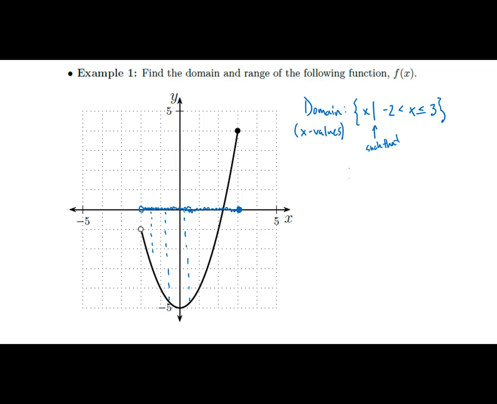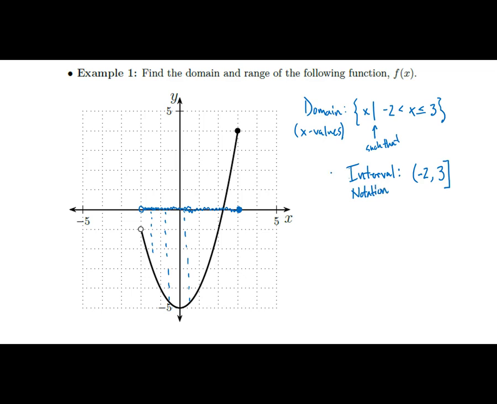Now with interval notation, we're just going to try to write out an interval that describes the domain. So anytime I see an open circle, I'm going to put a parenthesis. So I'm going to say parenthesis -2, and then I'm going to put a comma and then the other endpoint of my interval, which is of course 3. But 3 is different than my -2 in that I can actually be at 3. And so to indicate that, when I see a closed circle, I put a bracket. Okay, so this is what we call interval notation.